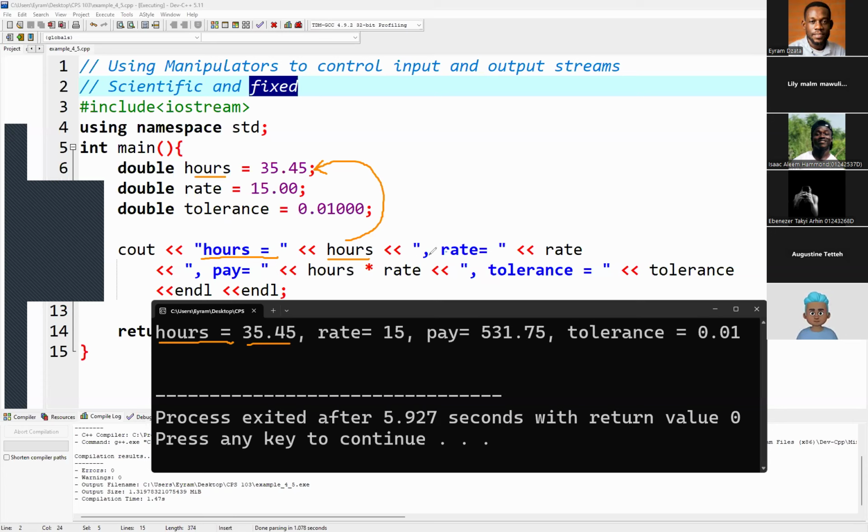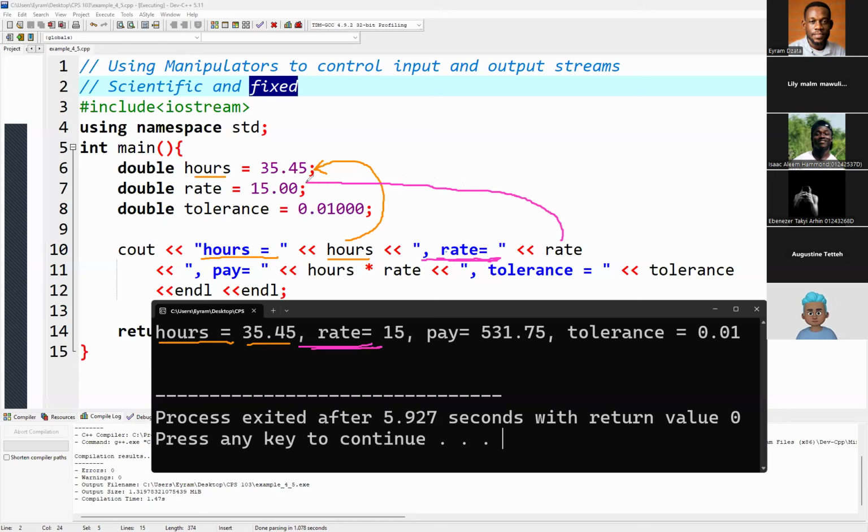Then the next one says, comma, this was a string, rate equals, with a space. So it leaves a space after the equal to. That's what we can see here. So rate equals, then rate. This one goes to pick the value for it, which is 15.00.